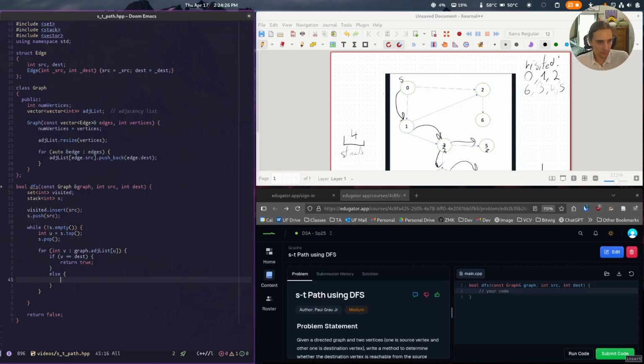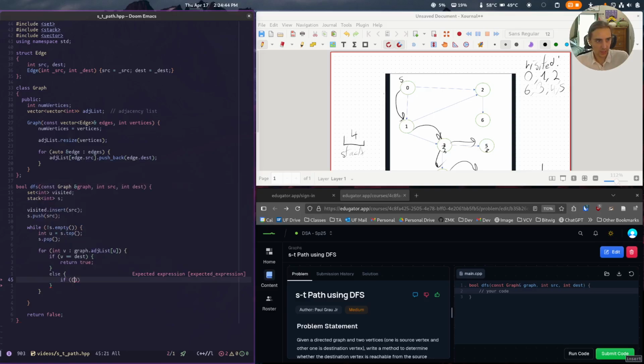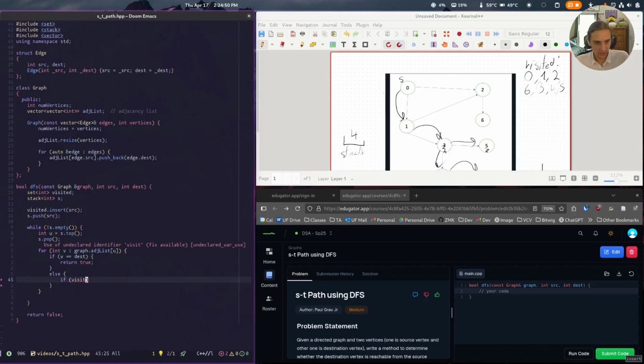So first of all, we need to make sure that we haven't visited that node already, right? Because otherwise we're going to be going in an infinite loop. So first we need to check if the node we're looking for isn't visited. And the idiom for that in C++ sets is we're going to check, okay, if visited.find, right?